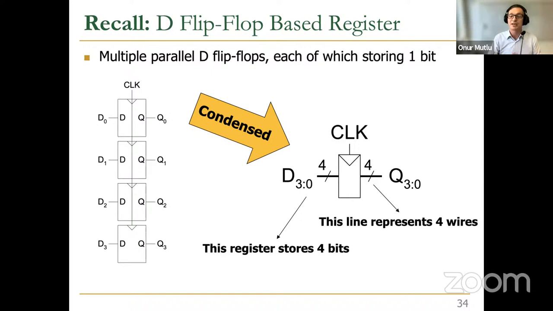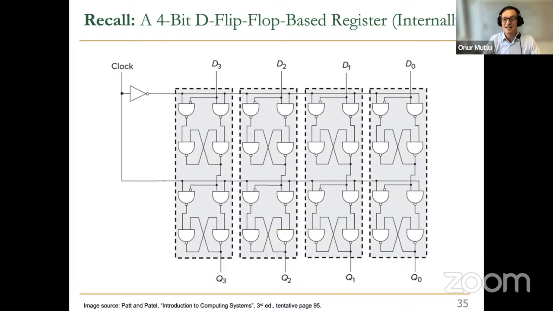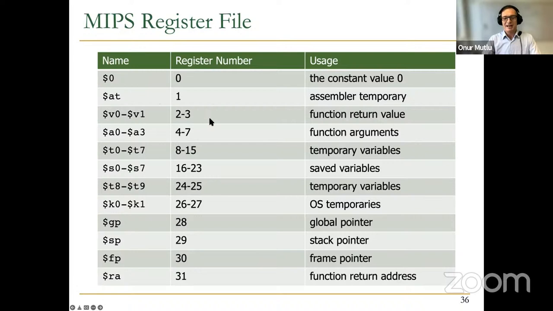Okay, this is another example. You can find this in Patterson and Patel, third edition. This is an example of the MIPS register file. Again, I don't expect you to see all of this clearly. You can see that there are 32 registers. And there's a convention that MIPS provides saying that register 0 is always 0 because people need value 0. So if you want to generate a value 0, you hardwire register 0 to 0. You cannot write to it. You can always generate a 0 very quickly. And then you can see that there are other registers used for other purposes. We will see these a little bit more tomorrow when we talk about assembly programming.